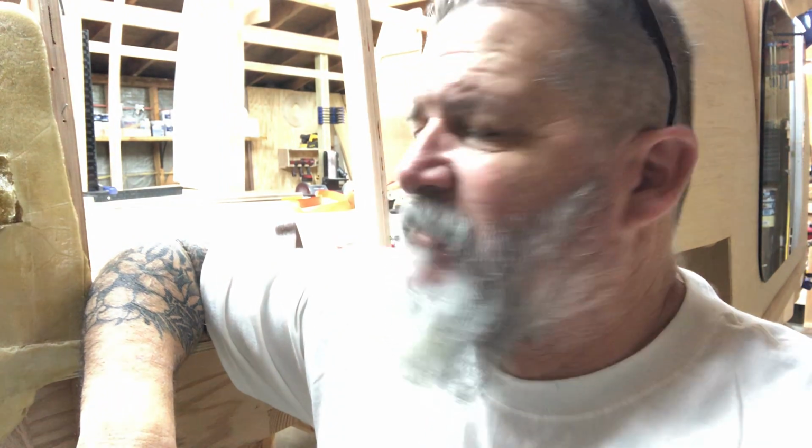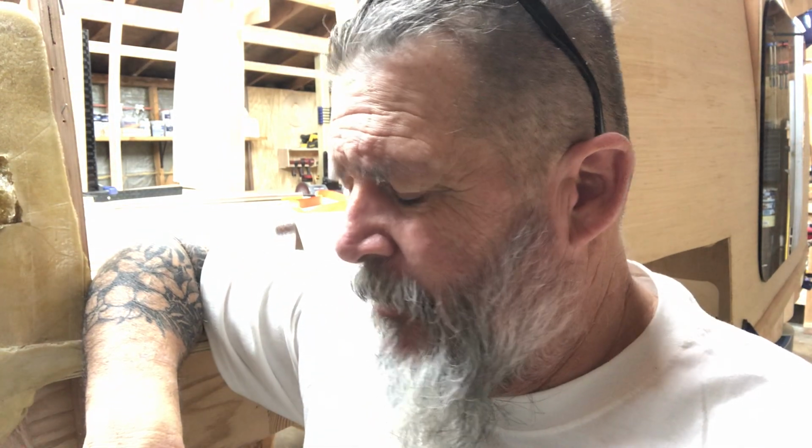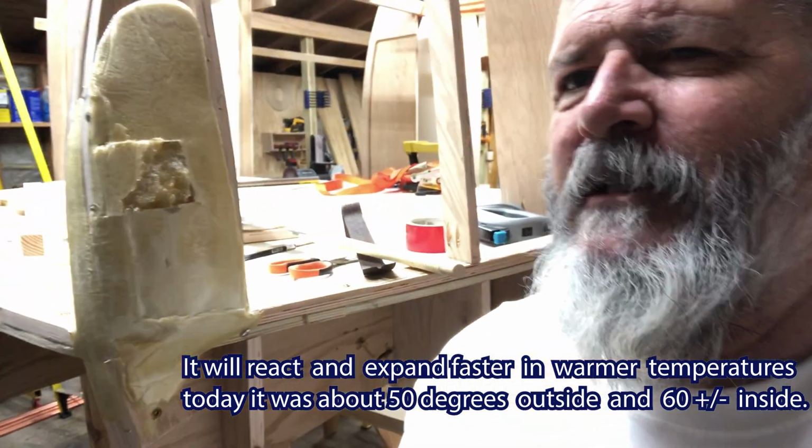So it's been about, I don't know, maybe 10 minutes. And I've gone ahead and I've peeled the cardboard off, and I wanted to show you what 16 ounces of the particular foam that I got. I've got 6-pound density foam, and I just want to show you what I got out of this. Now, I did make a mistake on the bottom. I filled the top part, forgot to fill the bottom, so I got to go back and hit that again. But I want to show you what it left.